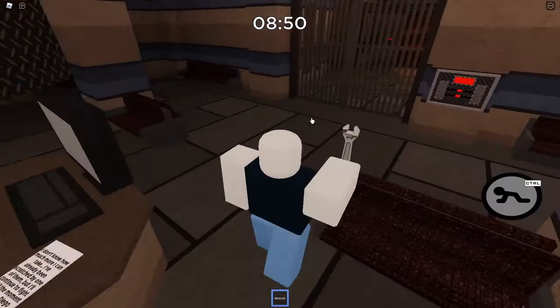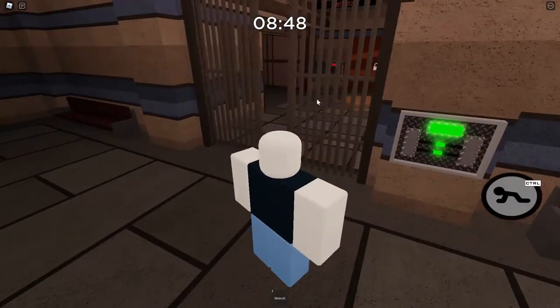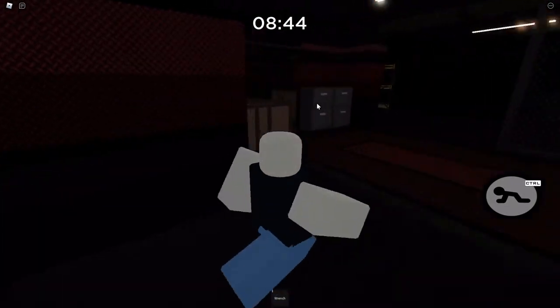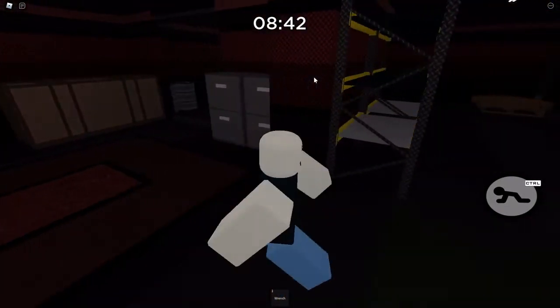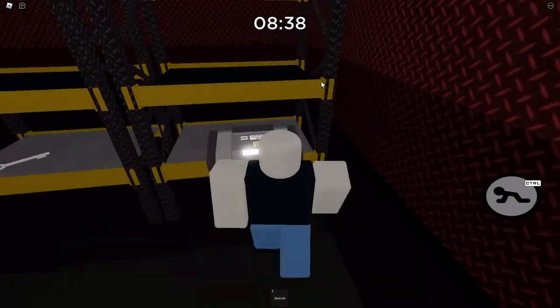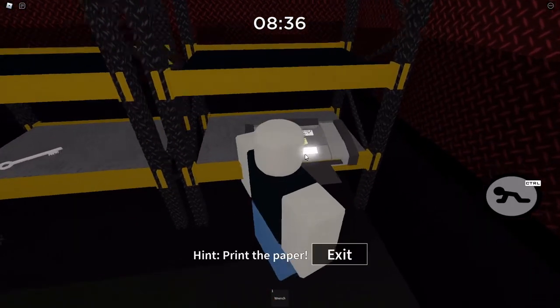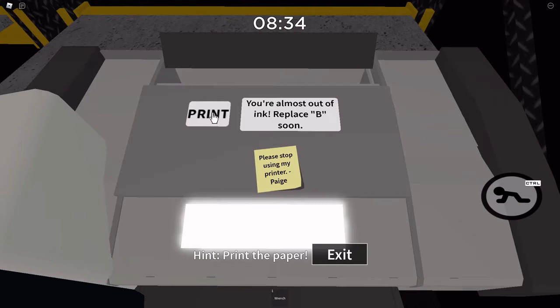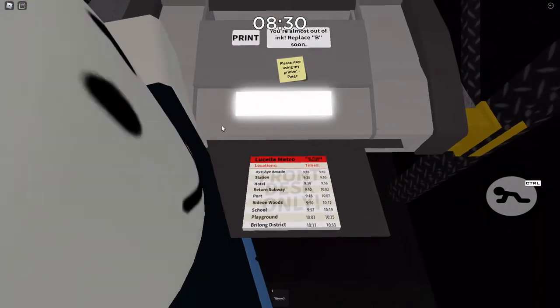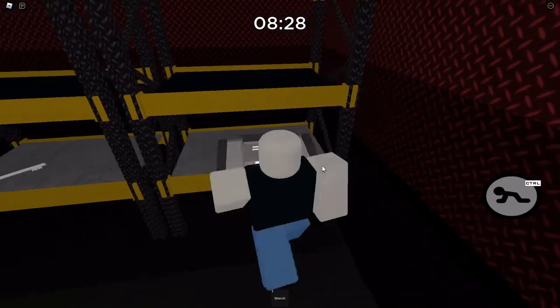Now that you've gotten the wrench and you can open this, you're going to have to go down here. If you look right here, you're going to see a printer. You're going to have to go to that, click it, and then click print. Then you grab it.